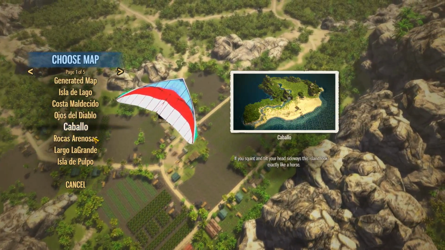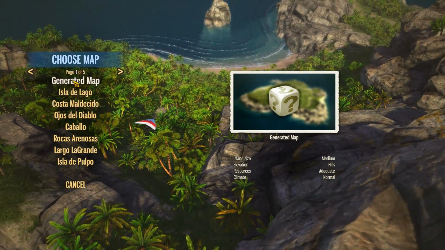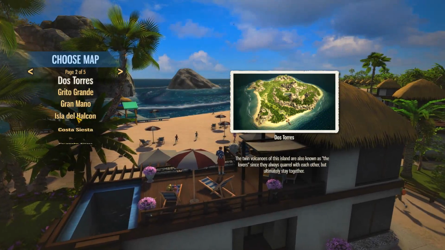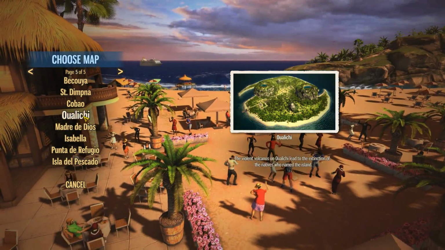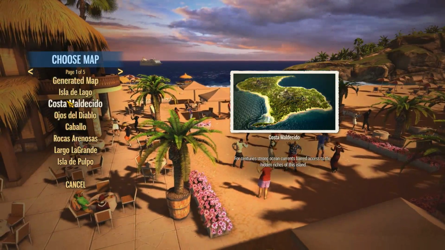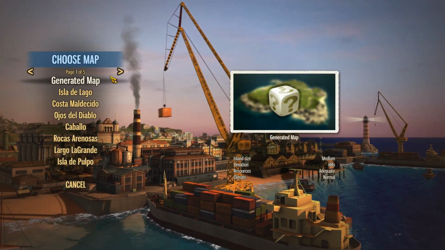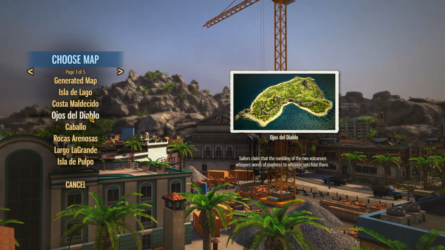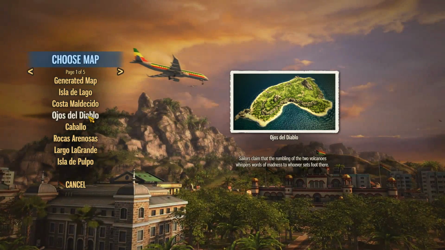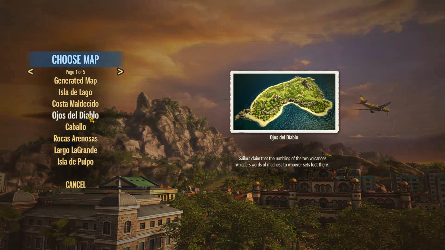You have different settings as well for all of these maps. Now, I do have all of the DLC available at the moment, and I'm going to be selecting a random map. Tell you what, let's make it completely random. There you go. Okay, so we're going for this one. Ojos. Where's Ojos? There you go. Sailors claim that the rumbling of the two volcanoes whispers words of madness. Whoever sets foot there.